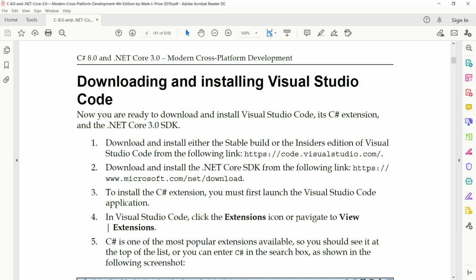But since we want to program C#, you have to install what we call the C# extension. They said to install the C# extension, you must first launch the Visual Studio Code application. Are you following?